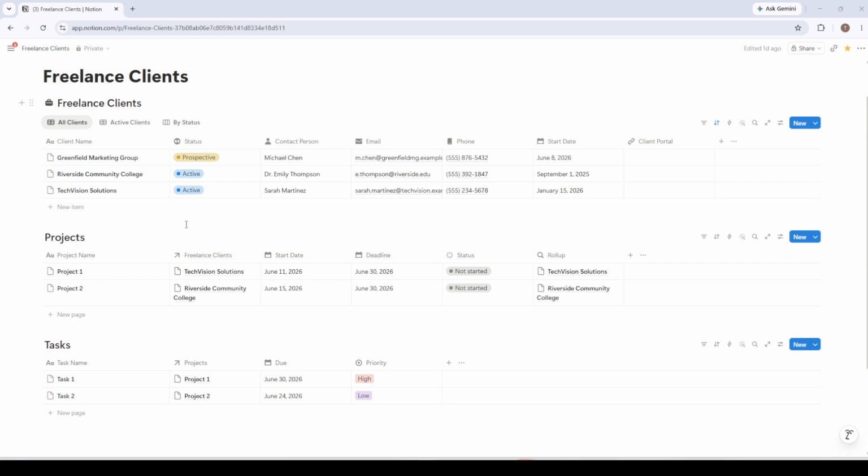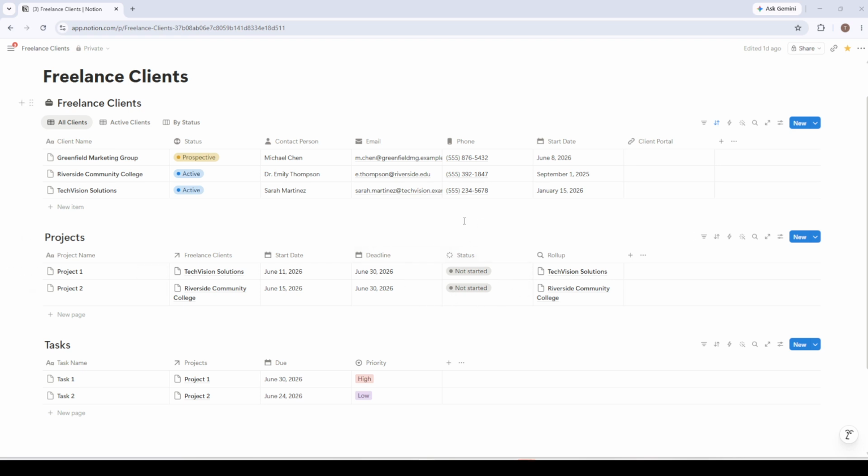Moving across your table, create specific properties for contact info, including email, phone, and website properties to keep essential communication channels just one click away. Finally, add a URL property labeled Client Portal, which will hold the link to a dedicated subpage you share with the client for exchanging deliverables and gathering feedback. A common pitfall here is letting this database get cluttered, so remember to utilize the archived status to hide old accounts without actually deleting their valuable history.